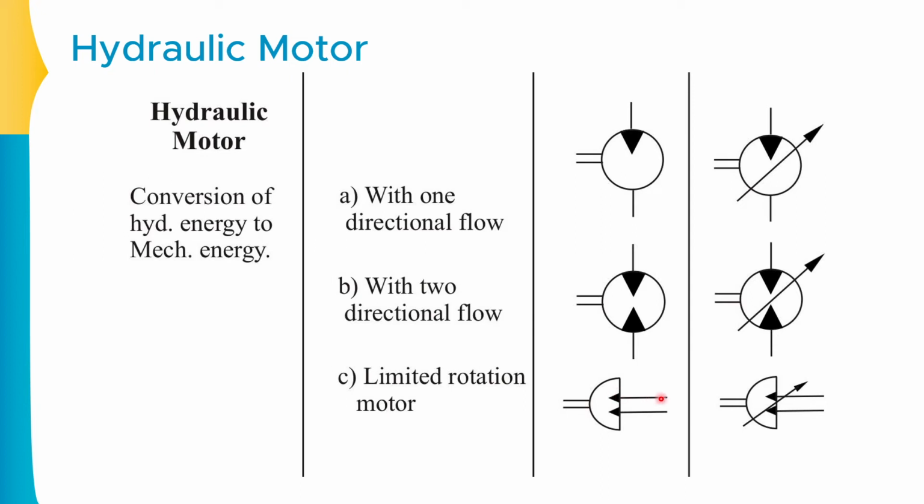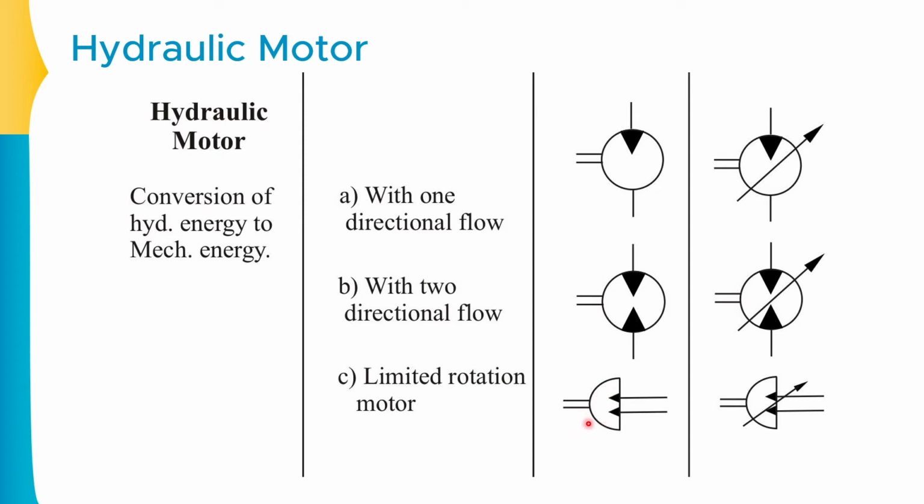Now what will happen over here? This arrow represents that fluid is coming in this direction and it is converted into the mechanical energy, as there are two arrows available which show some solid connection, okay. So the fluid is transmitting all the energy and it is getting converted into mechanical energy. Now over here this will be the limited rotational energy. So it will not rotate a complete 360 degrees, it will just give you the rotation in a specific angle, okay.